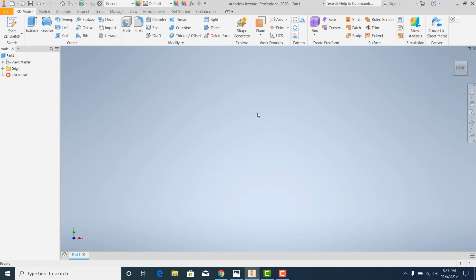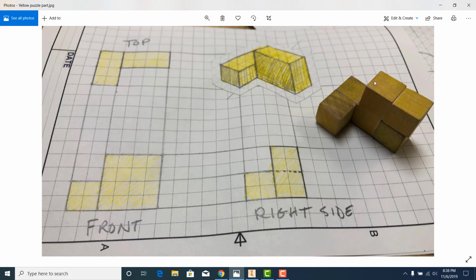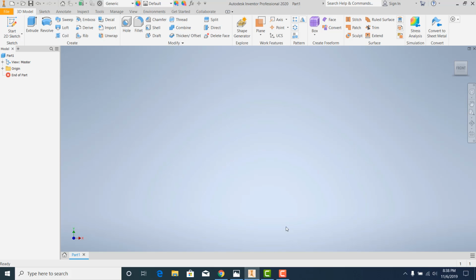and then we'll be using the 3D model tool, the extrude tool, for this first project. So the part that I'm going to draw, I'm going to show you what that is. I'm going to do my yellow part. So here's my block all glued up, and I have already created my multi-view drawing. And this is kind of important for you to understand. The front view, the right side view, and the top view. You guys should have this multi-view drawing as well as the isometric before you move into Inventor. So here's how we get started.